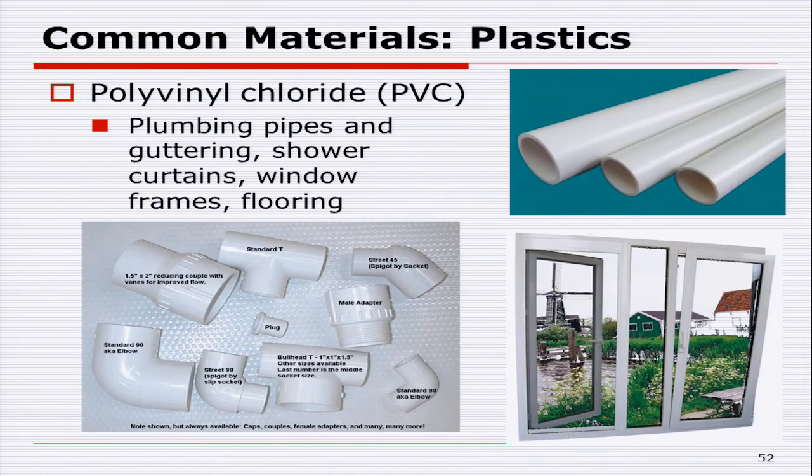Polyvinyl chloride, you're familiar with, PVC for short. We've got PVC clad windows. You can see all the different fittings and piping here. In some cases, be careful. There are different additives that will make it more resistant to UV radiation. Those are obviously certainly used in window cladding applications for PVC. Not so often in piping. You typically do not want to expose PVC piping to sunlight because it will typically break down.